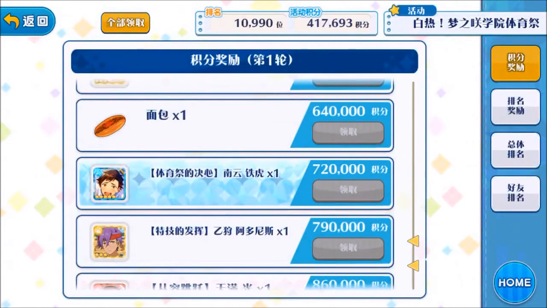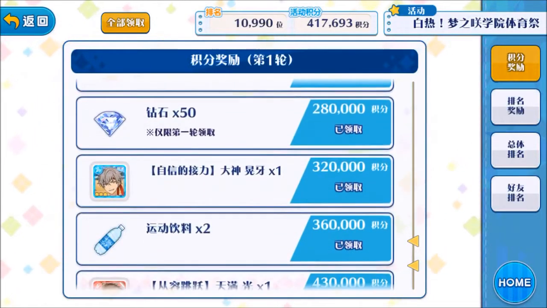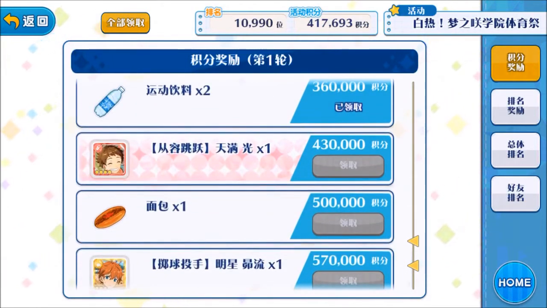The first couple of events that I played didn't go that well because they didn't adjust the points needed from the JP version. So even though events were only a week long, they had the points what they were when they were 10 days. So it was really hard to get the cards, but luckily they changed that, and now everything seems to be running a little more smoothly.